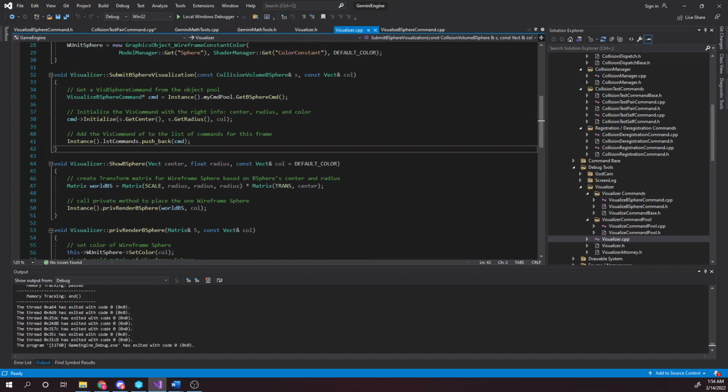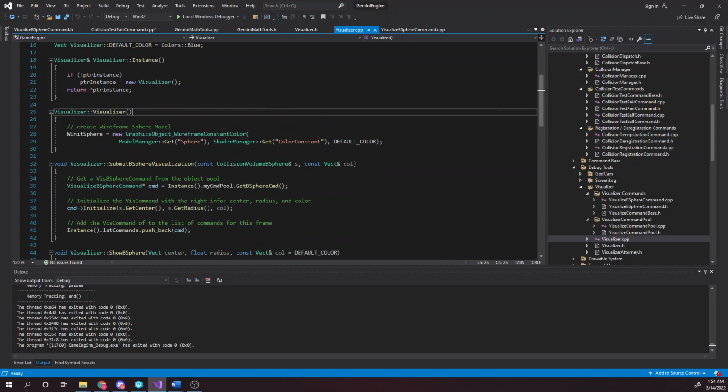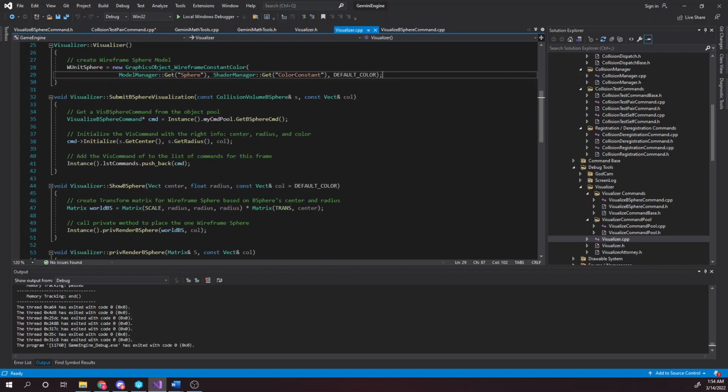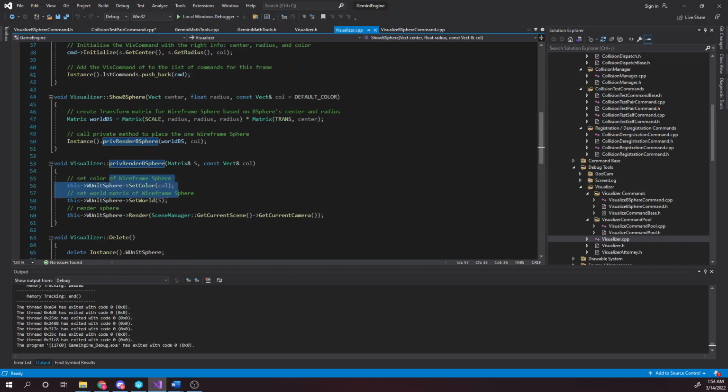Show B-sphere is here, and you find the transform matrix. Okay, hold on, give me one second. When you create the visualizer, you load in this one sphere. So every single thing that you're visualizing uses the same sphere, the same model, and then you just find the world matrix that you need to move it to represent this particular B-sphere, and then you render it, which is right here, where you set the color, set the world, and render it.